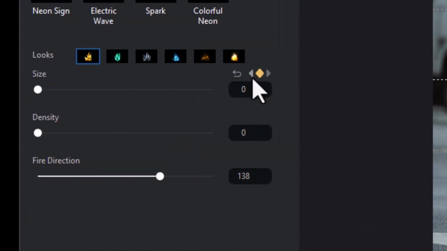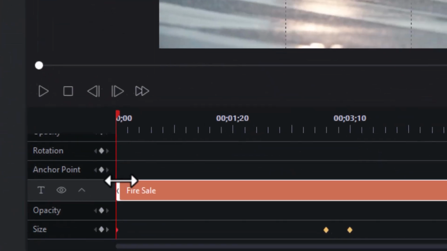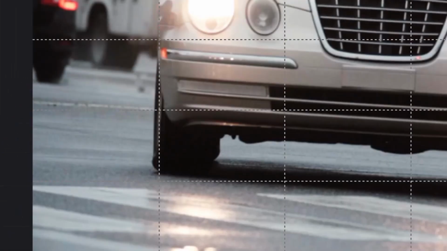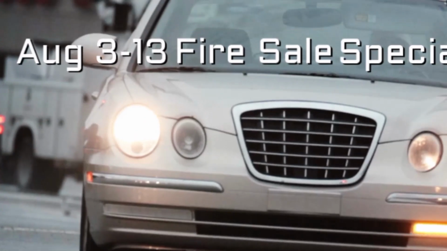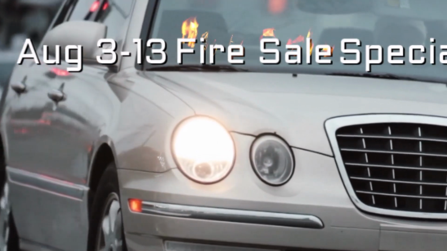I'm going to go back to the first frame by clicking the left triangle again, and now I'll take that down to 0. So it should be 0 at this keyframe, 0 at this keyframe, quickly, almost instantaneously burst into flame and stay in flame on the third one. Let's see if that works. Okay. So in other words, fire sale are special and they're different.